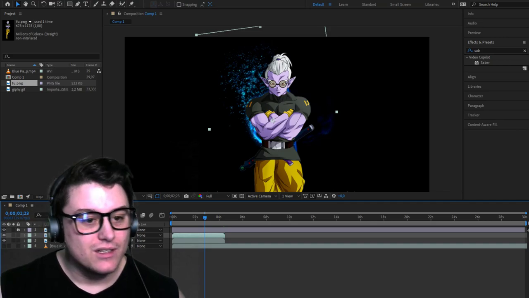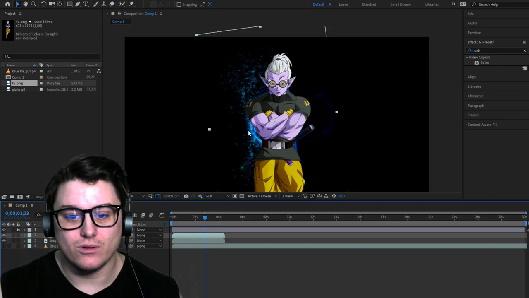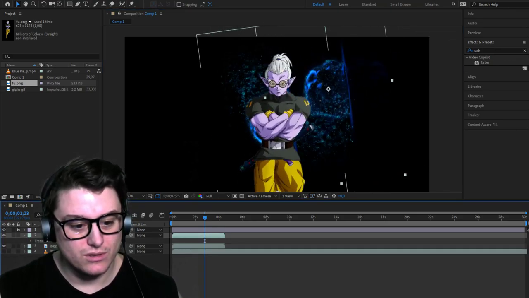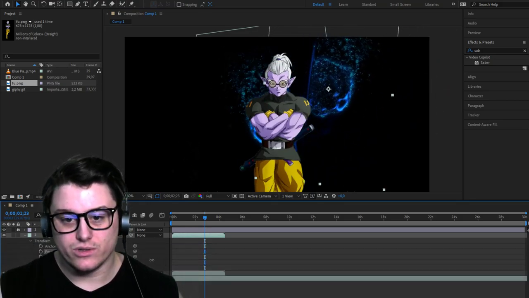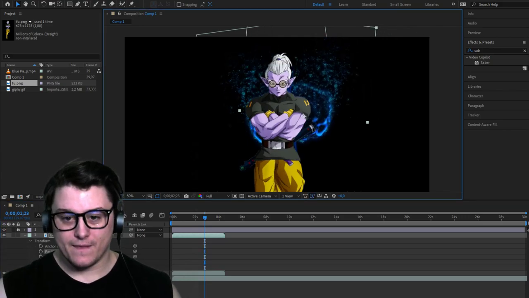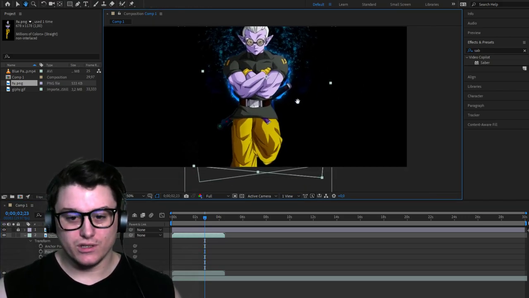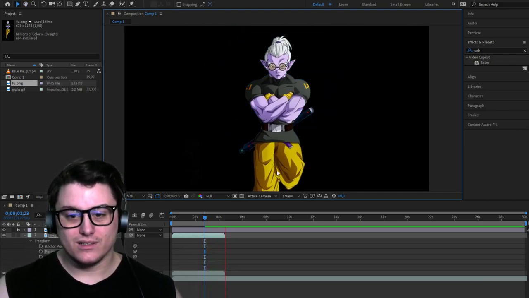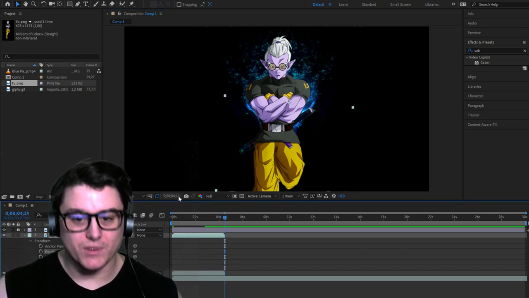Now we just need to transform it and flip horizontally. Oh, that was way too much. Let's just get this in order like that, because I want it to look like it's coming from him, like ki energy. Oh yeah, something like that. And it only needs to be like this for 4 seconds because it goes in a loop, which I really like.